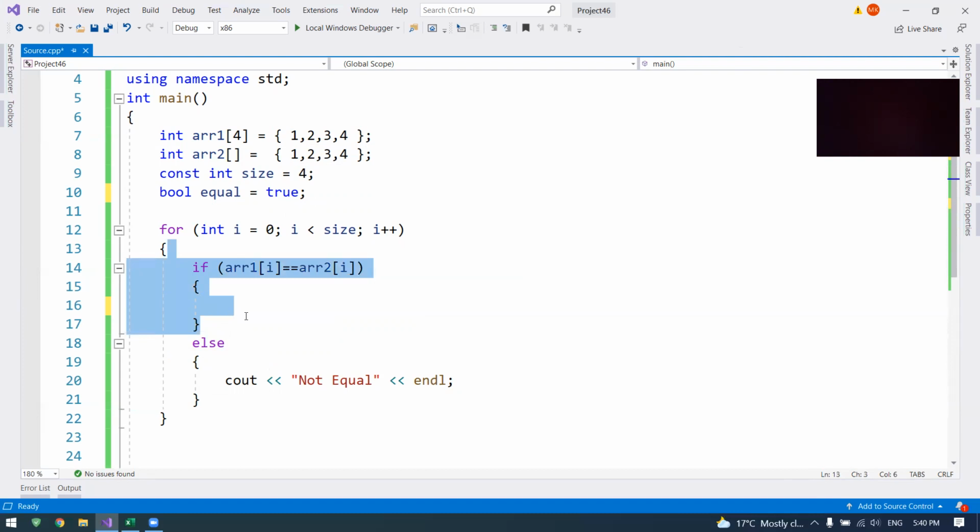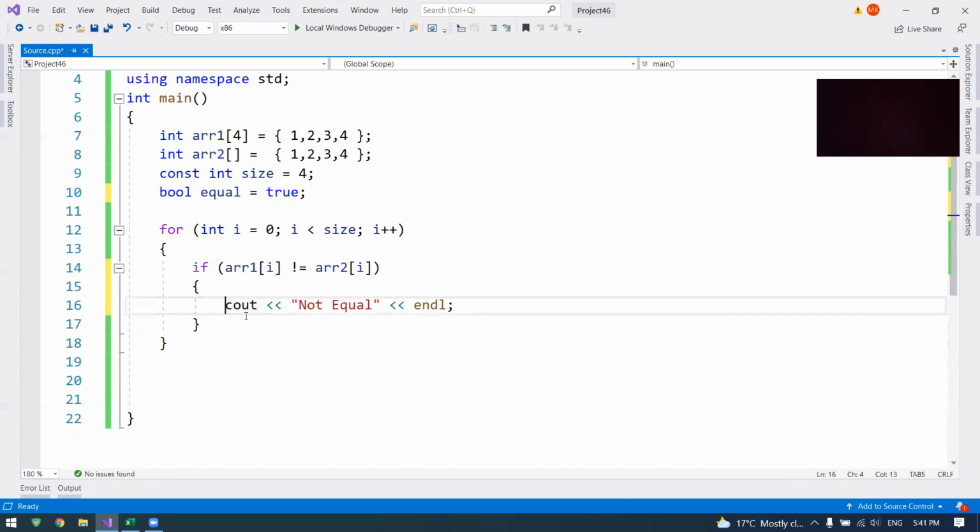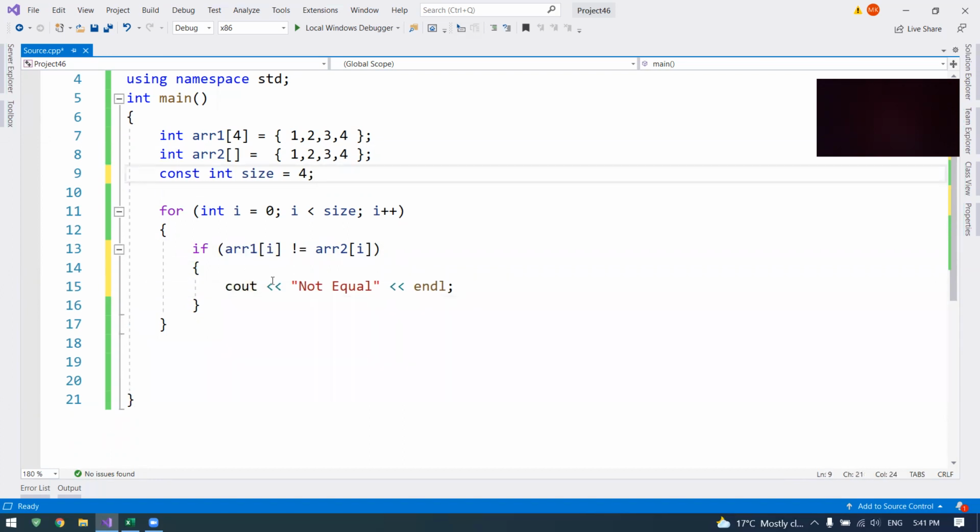So what I say is this: I don't say if it is equal to, I'll say if it is not equal to array2, then I will say not equal directly, and I directly exit the program without even using a Boolean set to true and so on. So this way I was able to understand that these two arrays are not equal.